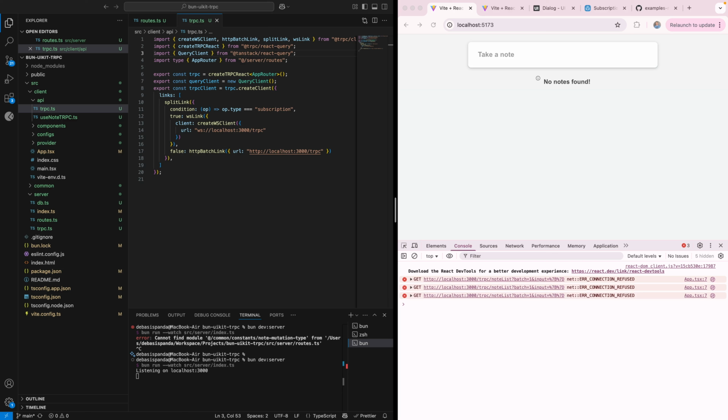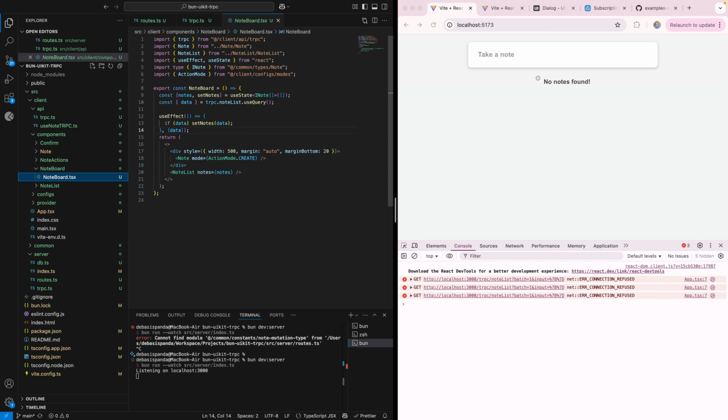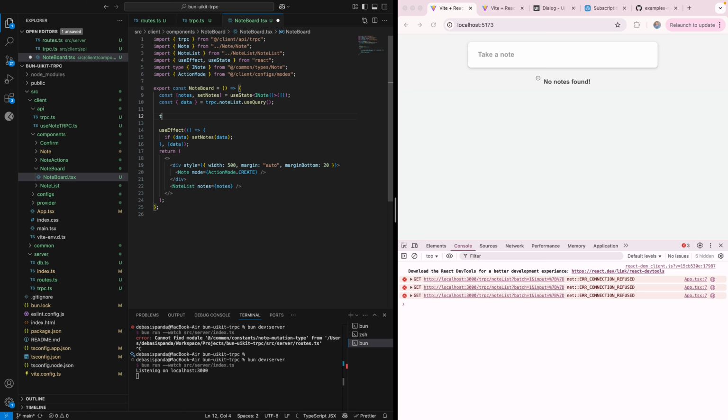Next we'll go to our component. We have our state here, and we will add one more. Say tRPC dot node subscription dot use subscription.